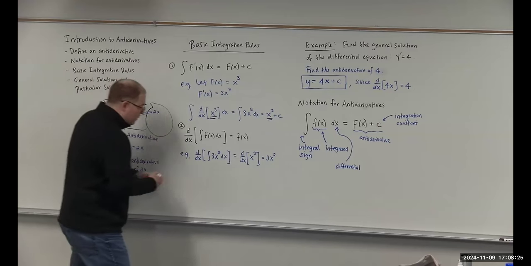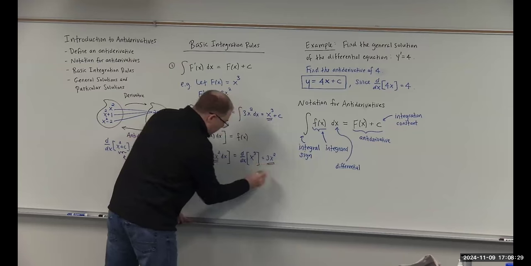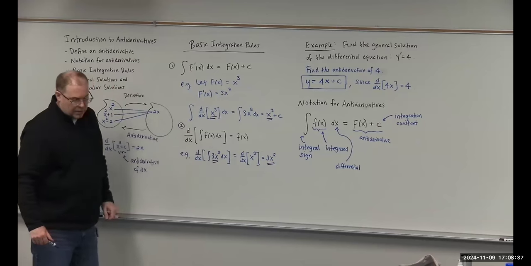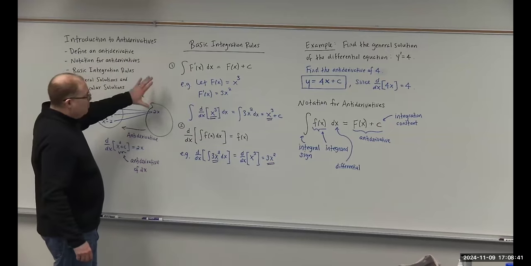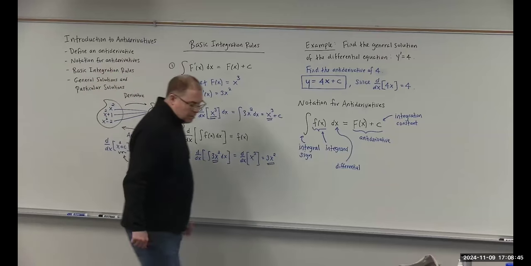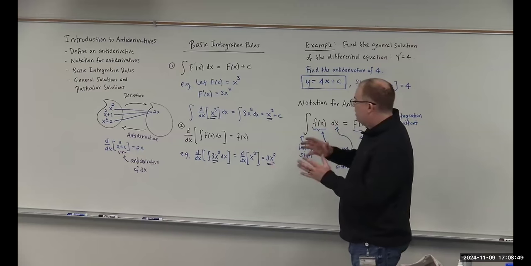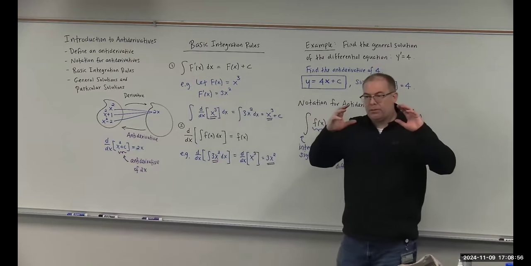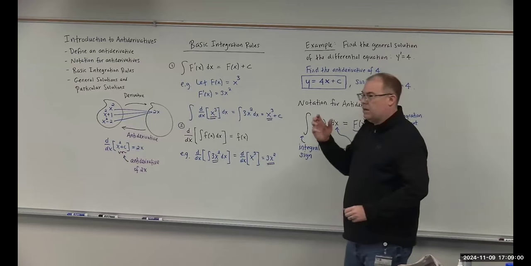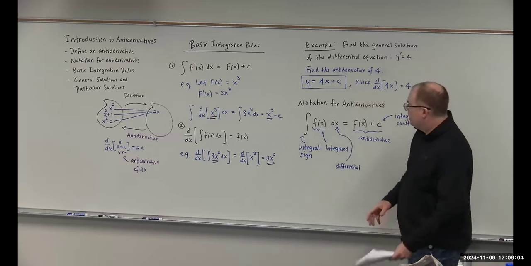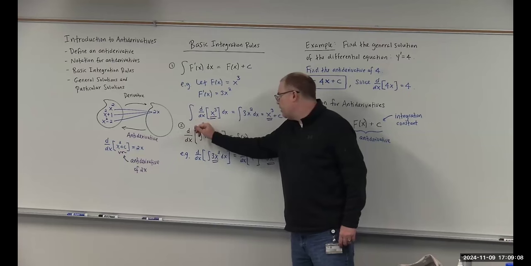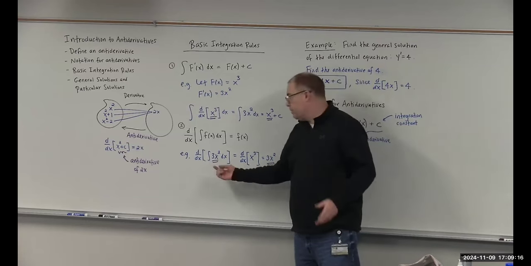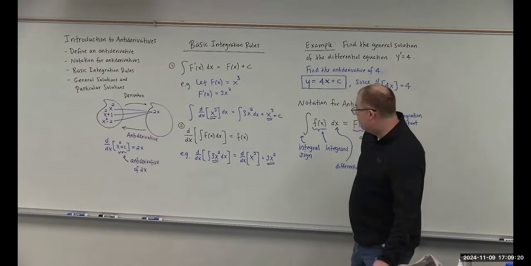So the point here is that whatever we have here is going to be here, because you can think of this as just undoing. The derivative and the integral cancel out. Those are the two basic integration rules. Taking the integral of the derivative, and here taking the derivative of the integral, it's just showing us how those cancel out no matter what the order is. The only thing is that when we take the integral of the derivative, we're going to have the constant. But over here, that constant doesn't show up because we're doing the derivative on the outside, and the derivative of a constant is zero.